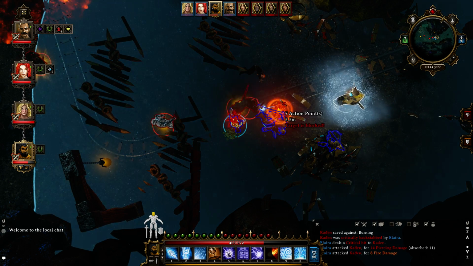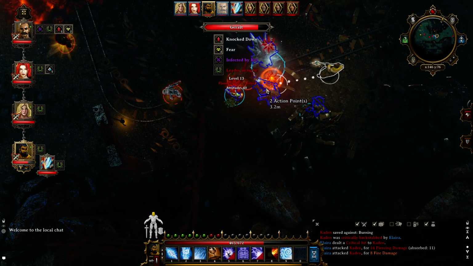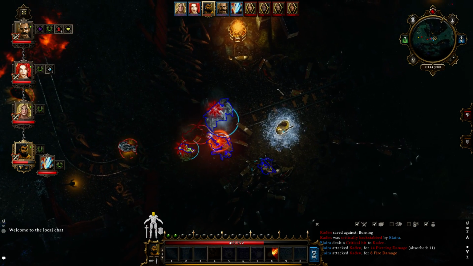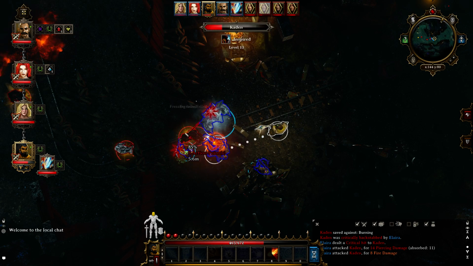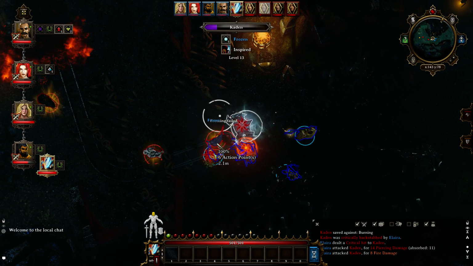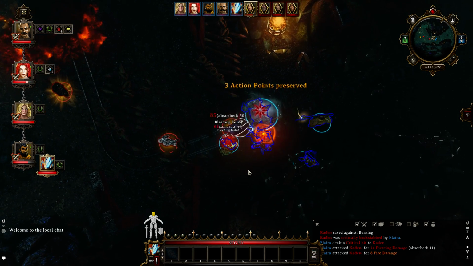I want an ice elemental right here. If you get fear runned into a Death Knight, I'm gonna be so unhappy. And they all failed, that sucks. Alright, let's try again. There we go. Caden's frozen. I'll take that. Ow.